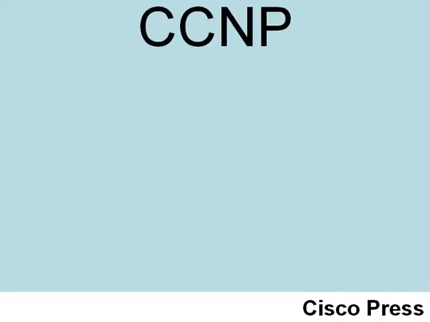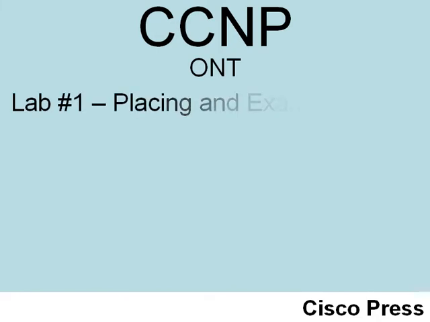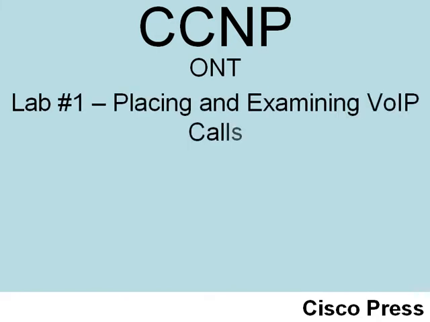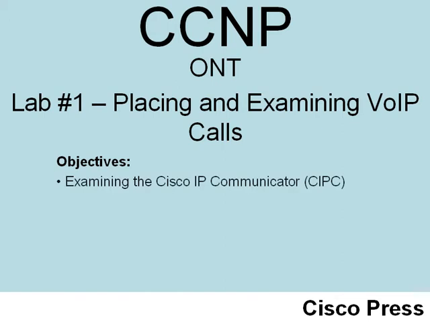Welcome to ONT Lab number 1. ONT, that's Cisco's Optimizing Converged Cisco Networks. And in ONT Lab number 1, we're going to focus on placing a couple of voice over IP phone calls in a Cisco IP telephony environment. Specifically, we're going to use a software-based phone called the Cisco IP Communicator to place these phone calls.